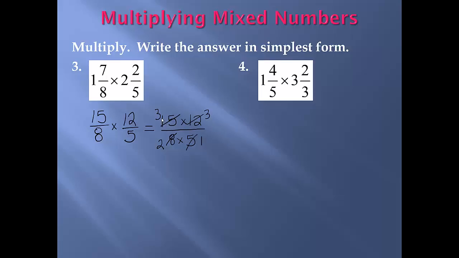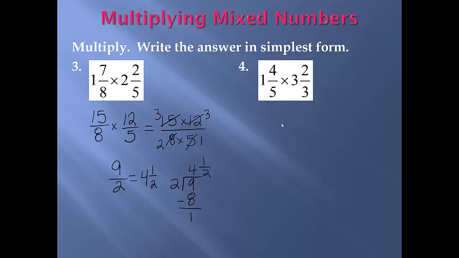So now we're going to multiply across. So 3 times 3 is 9, and 2 times 1 is 2. We need to convert this into a mixed number, so we're going to divide. We would divide 9 by 2, and 2 goes into 9 4 times. 4 times 2 is 8. We're going to subtract 9 minus 8, and we get 1. This 1 will become our numerator, and the denominator is the number we divided by, which is 2, and that was the same denominator in our problem. So 9/2 equals 4 1/2.